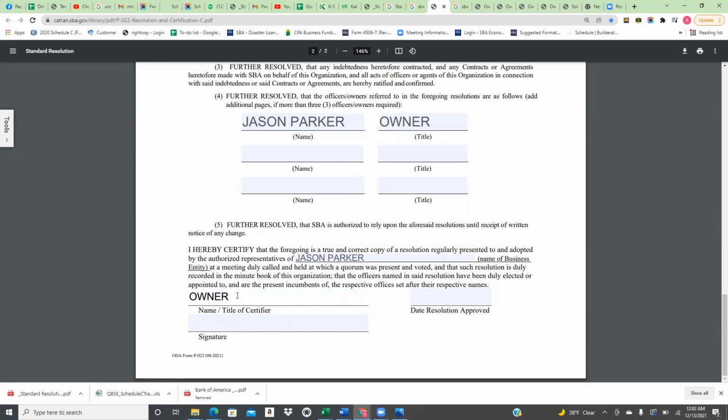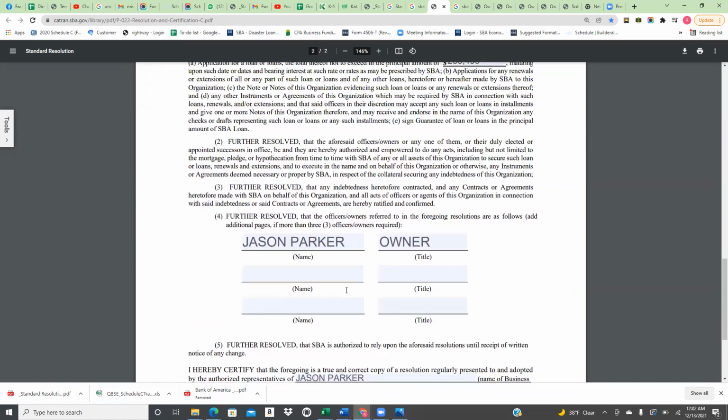Again, it could have been that it's just the CFO that is doing this. If that's the case, you will have CFO right here, and you also have CFO here. Okay, and the date. What's the date? Today is December 12th, 2021. Okay, that's the date. And the signature, of course, you're going to sign here. So when you finish, you're going to sign your name right here. You sign how you normally sign a document. So I think that is everything.